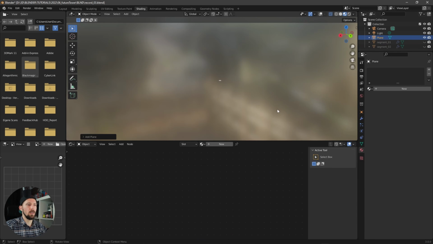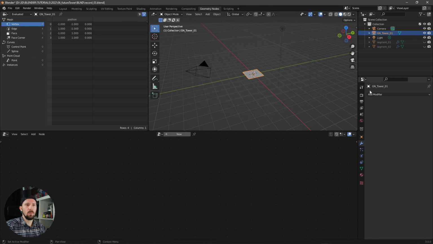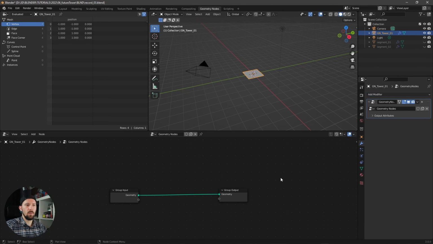Let's go here and create a plane, which will be the geometry node tower number 1. Let's hit into geometry nodes, add a geometry node, and let's rename this one to 1.